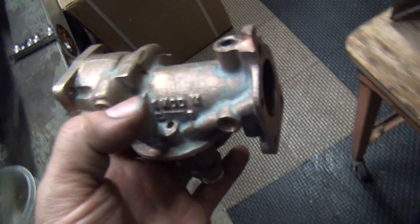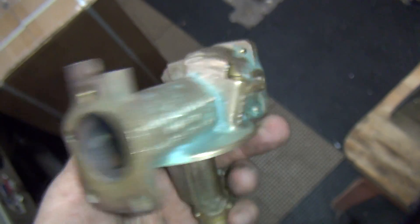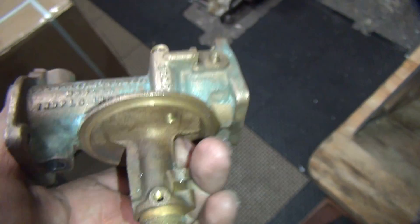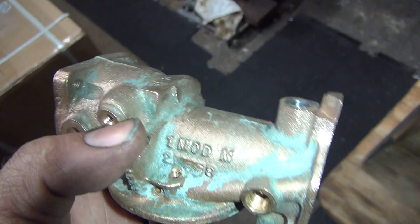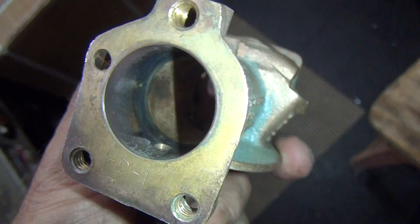Okay, I just got done cleaning up the carburetor here. I blew it with air and that took about half of it off, and I wire brushed it with a coarse wire brush and knocked off some more of the paint. So it's looking a little better but still pretty dirty - you can see how it's not cleaning the dirt and carbon out of the inside of the carburetor at all. Every piece I pull out that has carbon on it is not being cleaned, and everything else doesn't look all that clean either. I went ahead and tripled up on the cleaner solution.